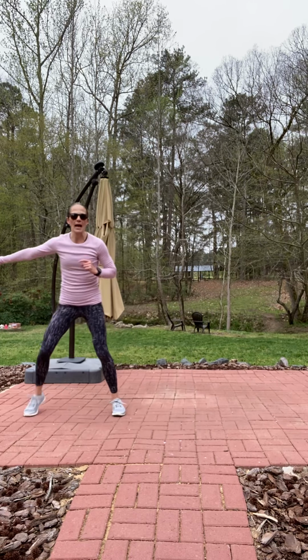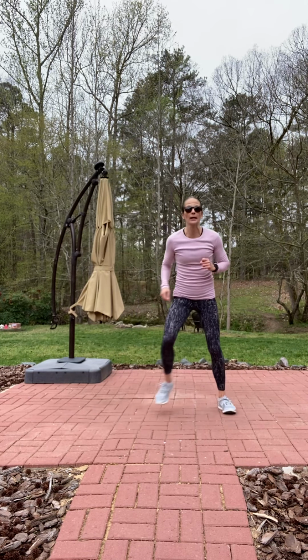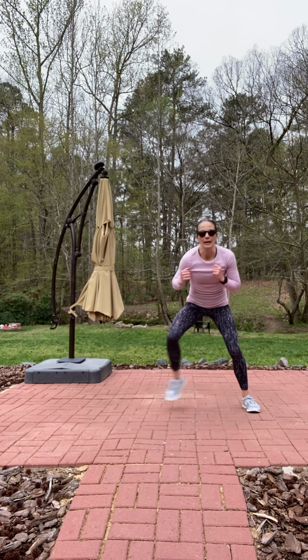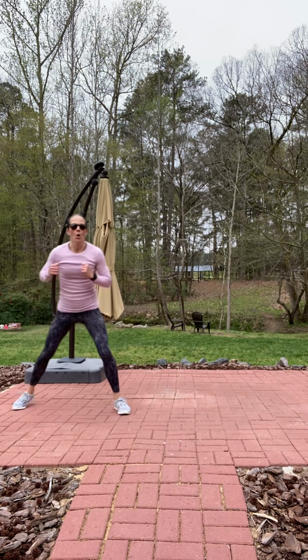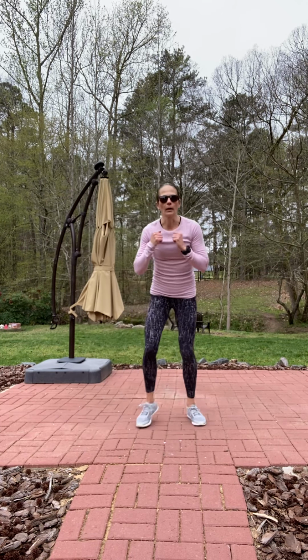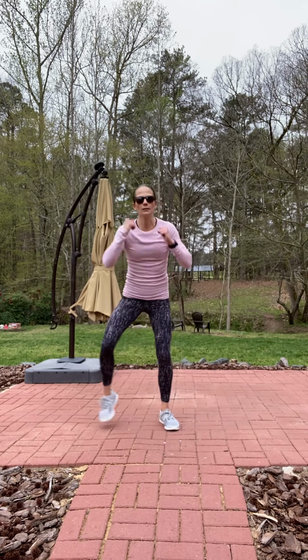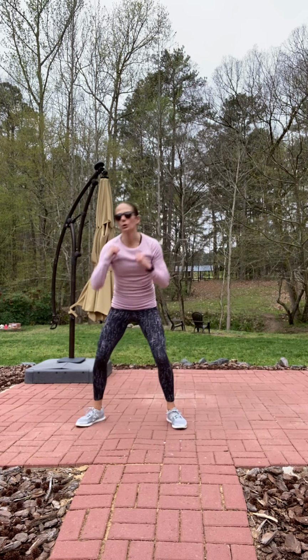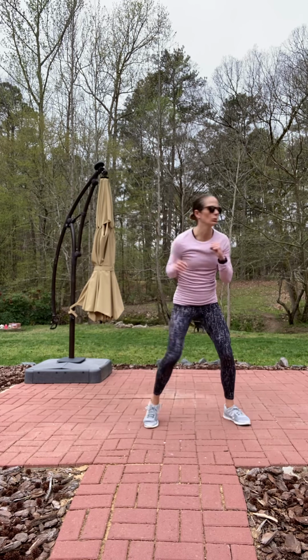So a little bit of a lateral shuffle, 4 counts each direction. You can do this if you have a bigger space, take it bigger movements, or if you're in a smaller area, just quick, quick, quick, quick, quick, quick. Good, adding a cross punch onto this shuffle. 4, 3, 2, cross. 4, 3, 2, cross.